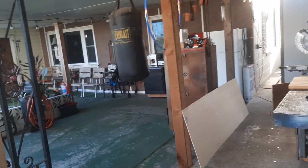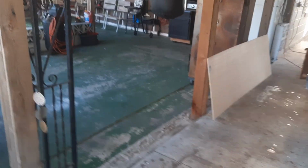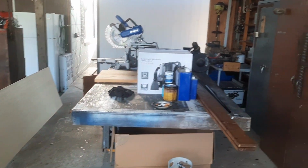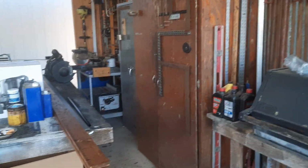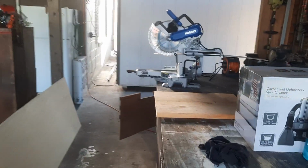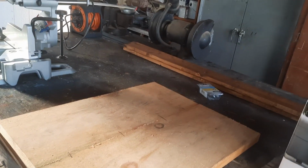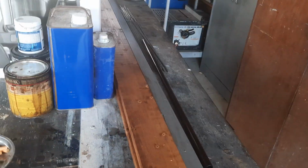Well, you start off out here, you can see that anybody that watched my last video knows that all that wood that was on the sawhorses is all gone. This is all starting to get halfway cleaned out, and I still got some projects going on out here. This piece of wood out here will be a new counter or tabletop for inside the bus. I'll show that to you when we get in there. These pieces of wood will be made into storage racks for the bus.